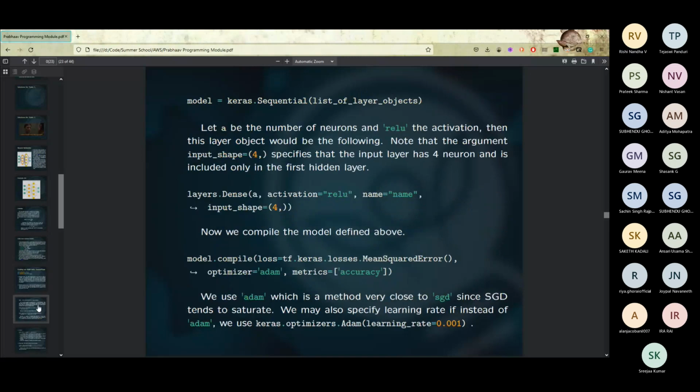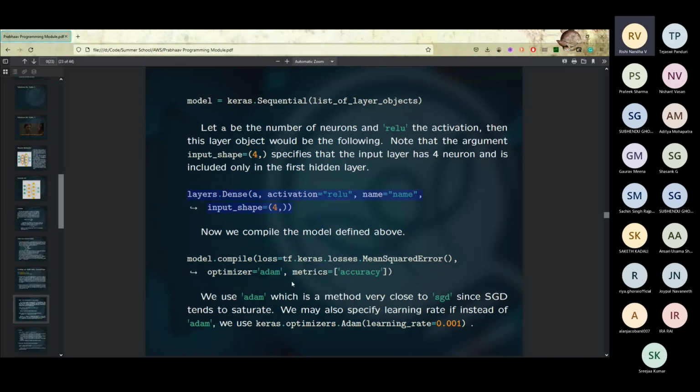So here we go. This will create a neural network object, and it's given a list of layer objects, which might look like a list of this function I've mentioned here several times.